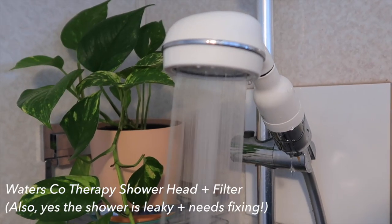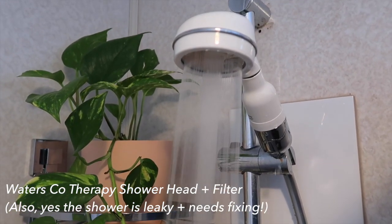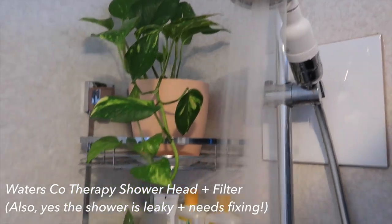So I think we've just got very hard water in this new house, and so I went online at Nourish Life and I bought a shower filter. This is a vitamin C and marine collagen shower filter. I didn't know there was marine collagen. I know, but I've tested this out. It basically replaces your shower head.